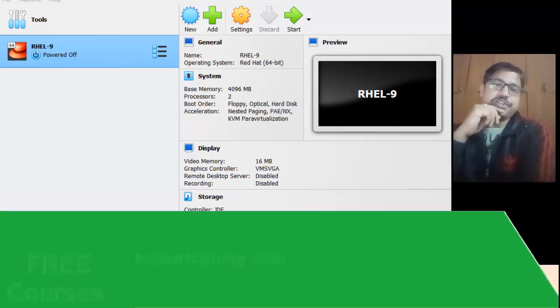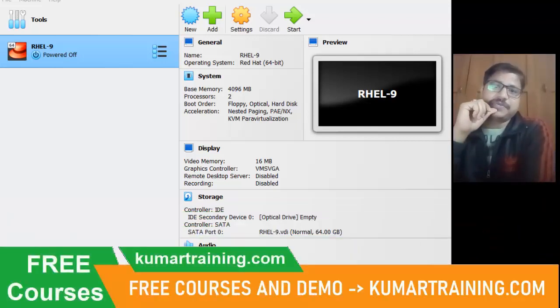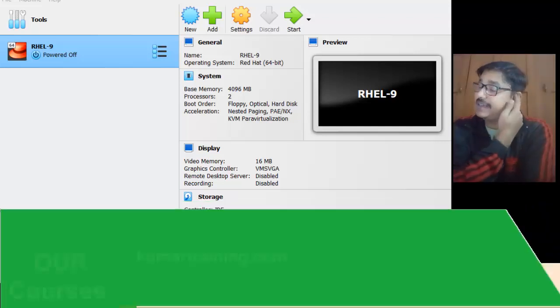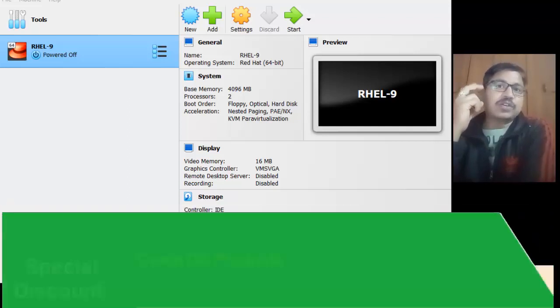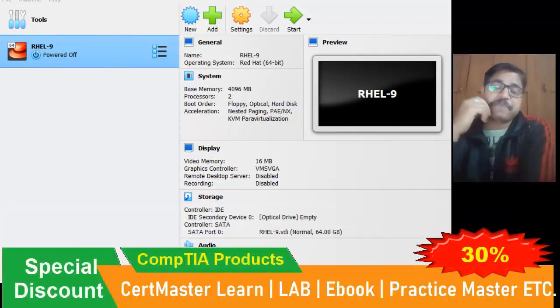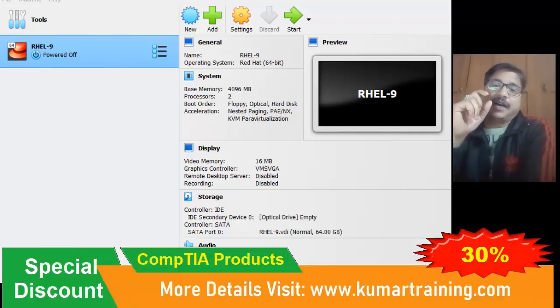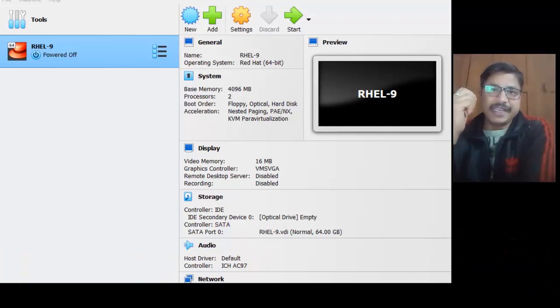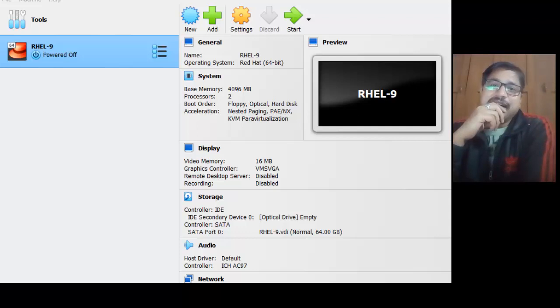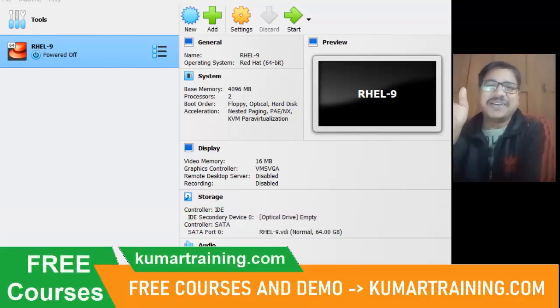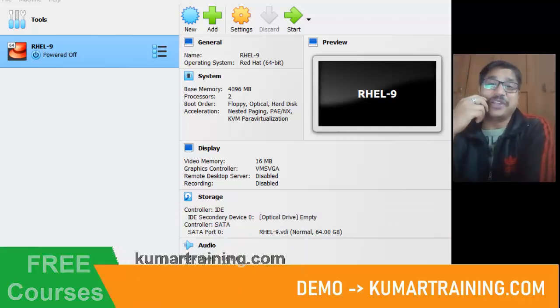Today I am going to show you how to crack the password of RHEL 9, Red Hat Enterprise Linux 9. Okay, this is the latest version. So I have two methods for cracking this password. One method: use an external DVD, pen drive, or any bootable media of RHEL 9 and then crack the password. Fine. Another way is without a DVD, meaning you don't need any type of DVD, you will crack the password.